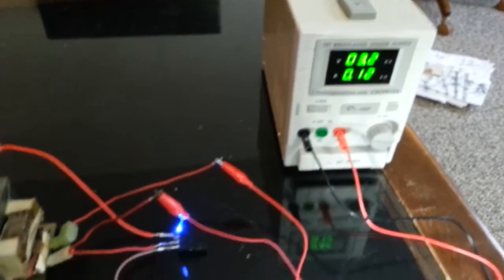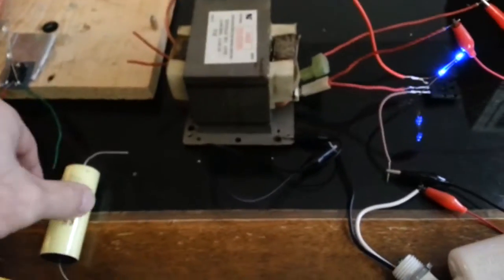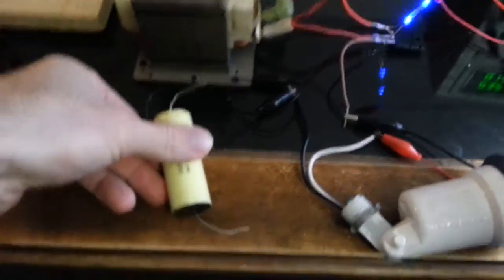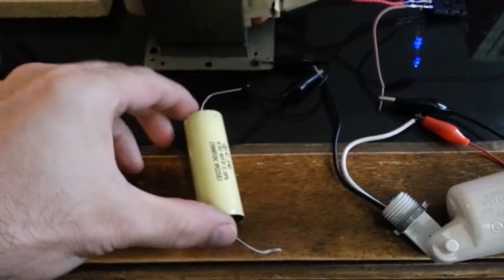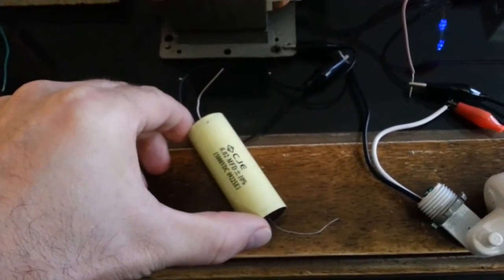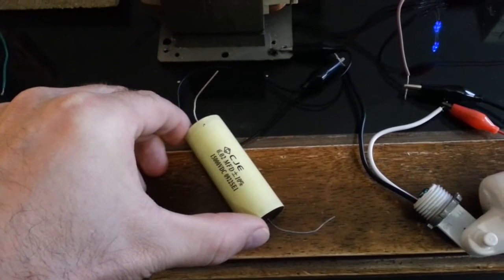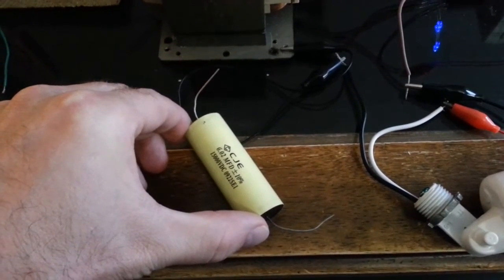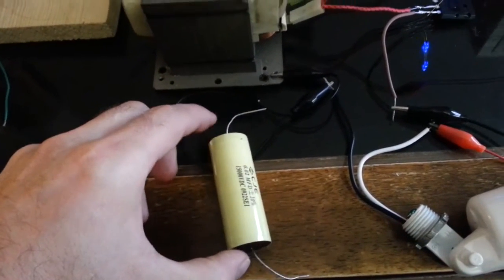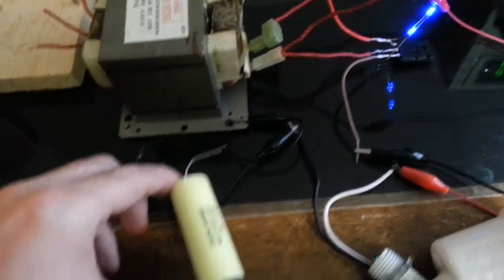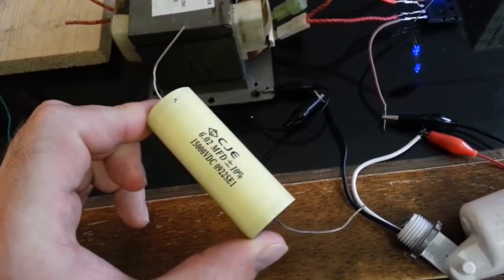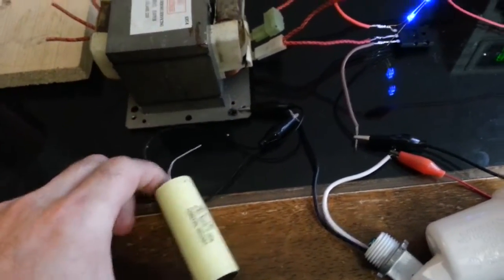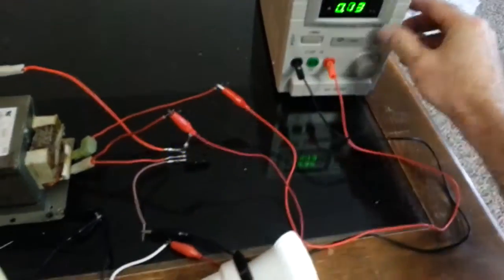Now one way to avoid this, I've discovered, is to hook up a smoothing capacitor or just a high voltage capacitor. This is a .02 microfarads, 15,000 volts. You probably don't need it that high of a voltage. But I've noticed that the higher the farad, the better this effect works. So we'll turn this off real quick so I don't shock myself.